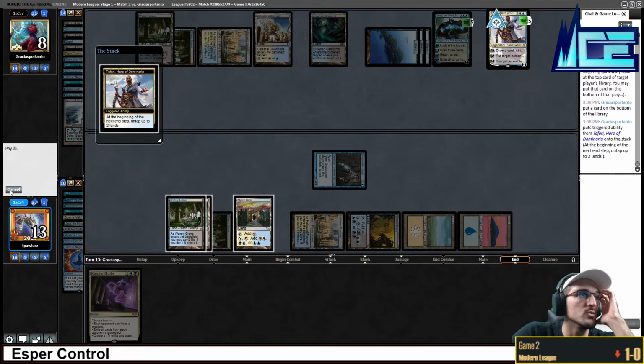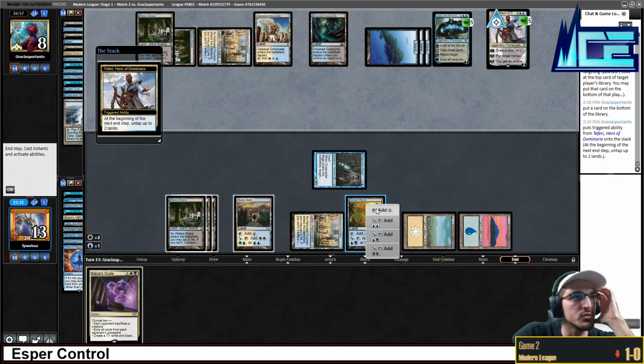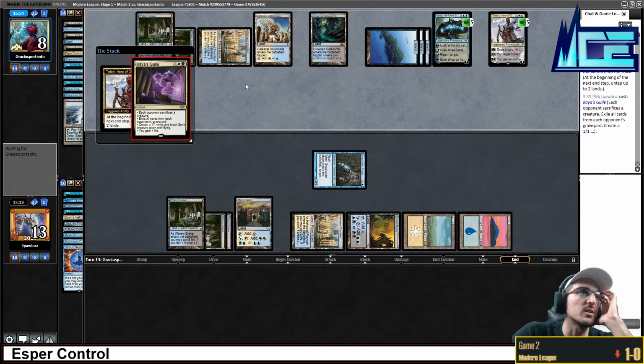I think I have to do... do I have to do this? Yeah, I have to do this because I need to pressure their planeswalkers. I guess I could have played around Mana Leak here. I guess I might as well.